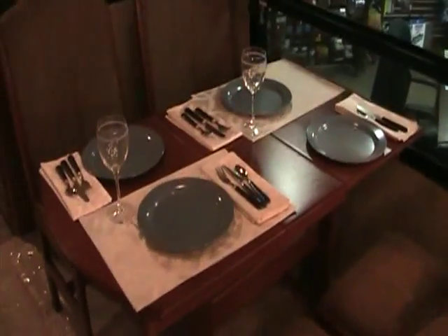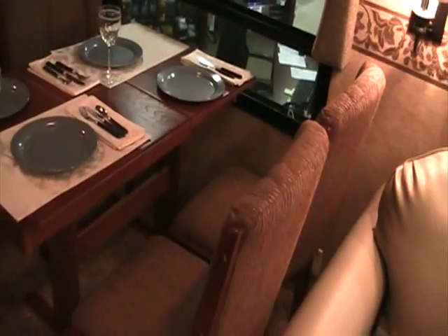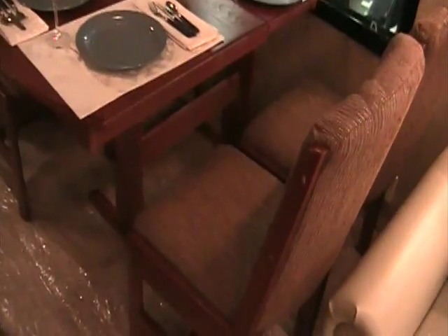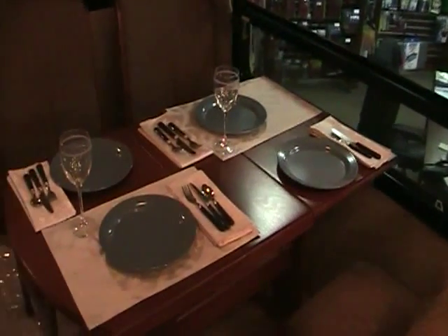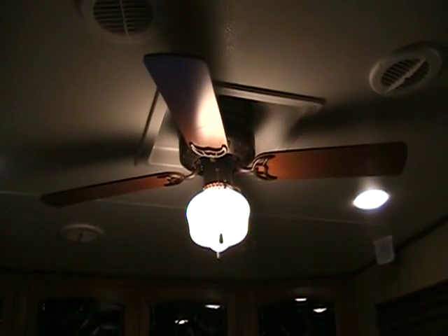Coming up into our dining room you'll see our free-standing dinette with four padded back chairs. This is one of the features of Bighorn that you don't see in many other coaches. We have storage built into our chairs as well as an add-a-leaf table, giving us a little extra room when sitting four full-size adults. Overhead lighting fixtures are over the dinette as well as the sofa, with reading lights above the cabinets and above the rear recliners. All of our ceiling lighting is recessed into the ceiling just like in your new home. Right above my head is a paddle fan with a light to circulate warm air from the fireplace.